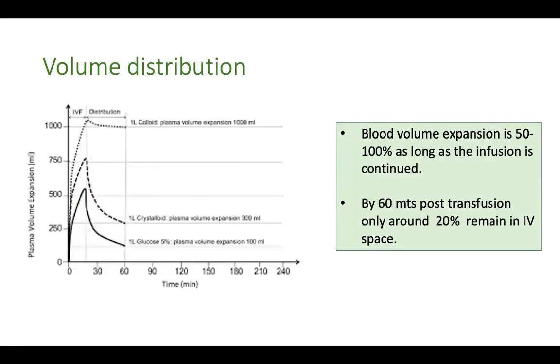So now, why am I so much bothered about starting an inotrope early to see that I am requiring less fluid for resuscitation? Because whatever be the condition, whenever you are using a crystalloid, remember only 1/3 remains in the intravascular volume, 2/3 goes to the interstitial volume within 60 minutes of administration. So if I am going to give more fluid, it is going to reach the interstitium.